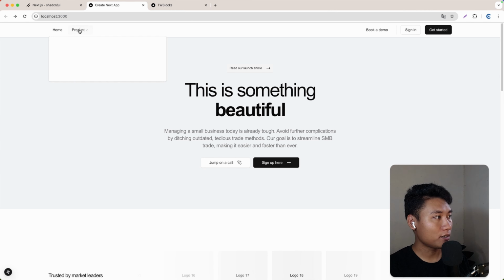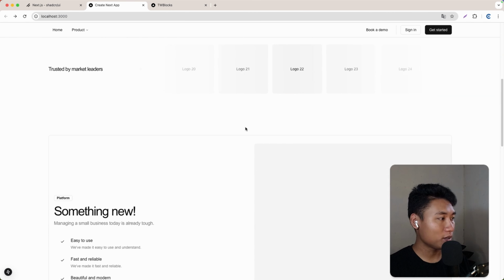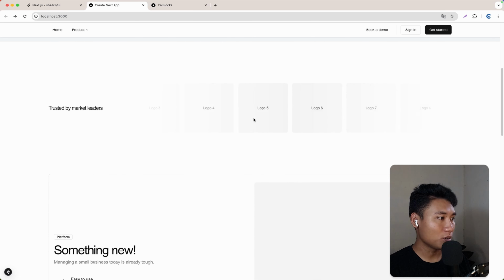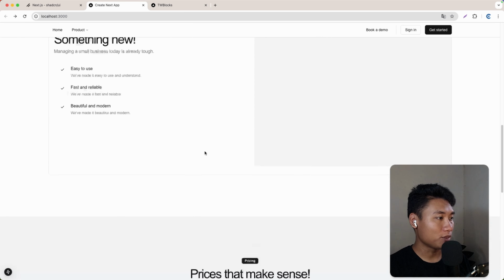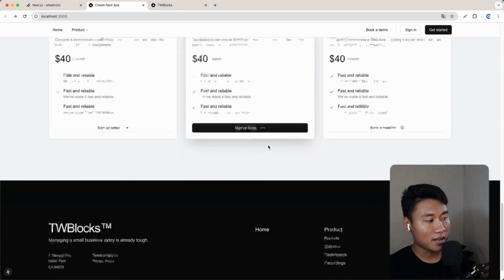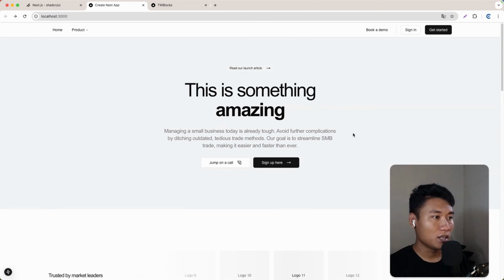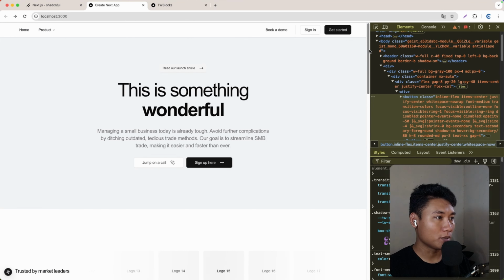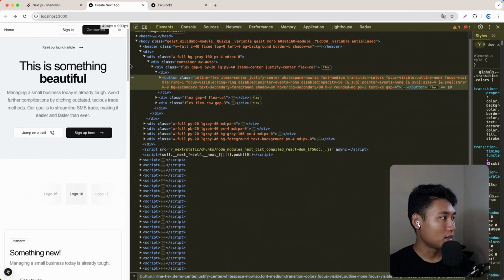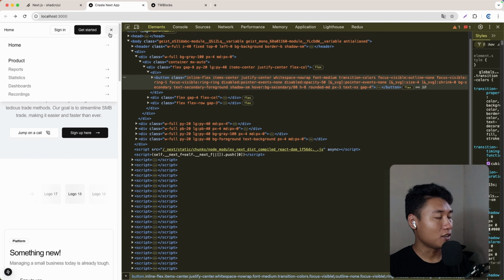We have the headers, right? And then also the hero section looks incredible. This one here, some logos with a carousel look pretty great, and also some filters here, and then the price and also the footer. And this is also responsive. If I open that on mobile, it's going to look like this. As you can see, if I click the navbar, it's going to look like this, super clean.